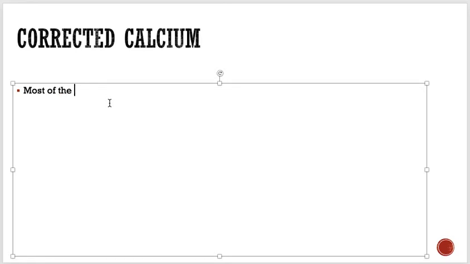the calcium in the blood, or in the plasma, they are the same thing anyways, is bound to protein, right? So which protein? It is basically albumin, okay? And a very little portion is unbound, okay?